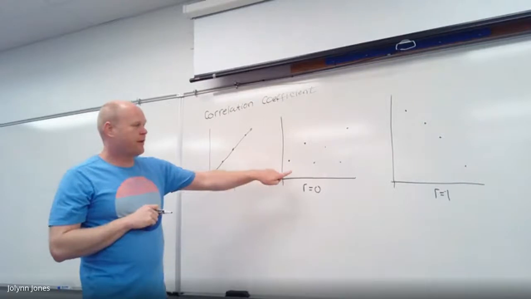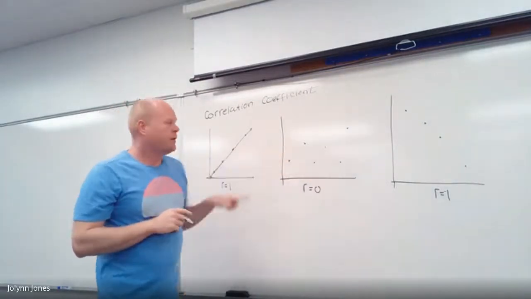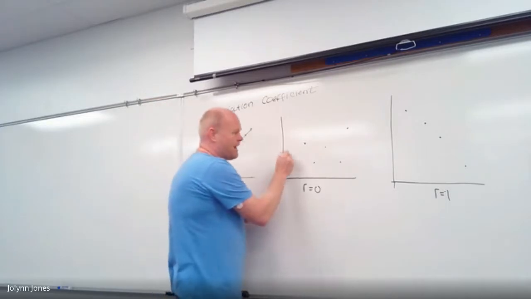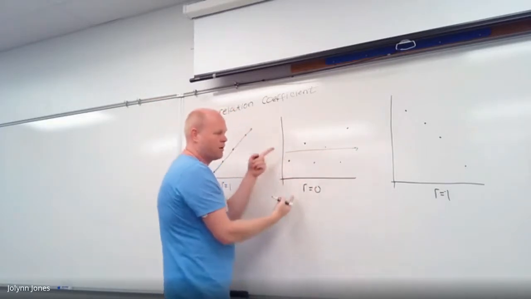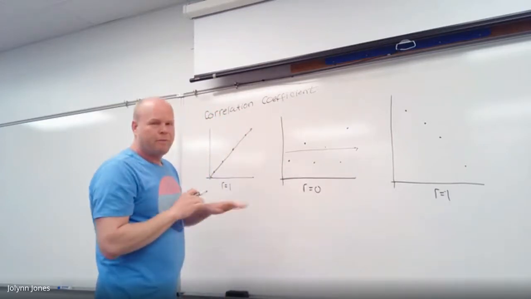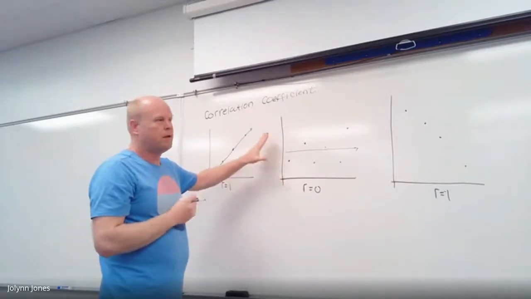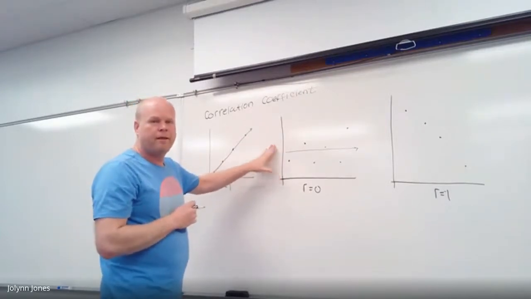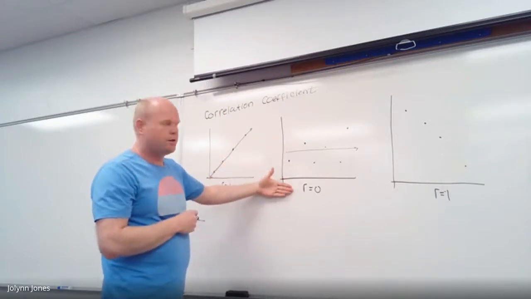In this example right here, our data doesn't follow any pattern at all. So the best fit line is going to average those points and run right through the middle. These two variables aren't correlated, so our correlation coefficient is 0. This would be something like asking, what's the relationship between your height and your test score? If those things don't have anything to do with each other, we would expect a 0 correlation coefficient.